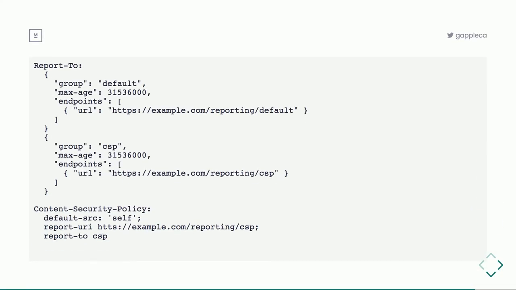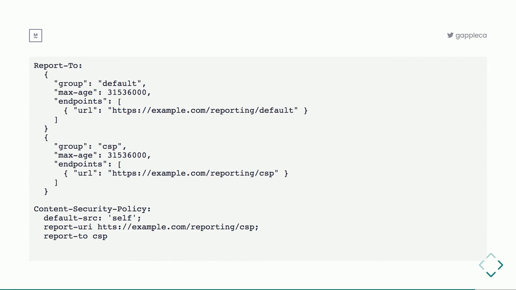It's enabled through a header. CSP, since it is kind of older than the reporting spec, needs a specific endpoint configured to be able to separate out what are CSP reports from everything else. But all the other types of reports have both a type that specifies this is from feature policy, this is from network error logging, and then as well whether it was enforced or just a report only. And then content security policy, it's a new directive to reference that report to header to say this is where items are getting sent to.